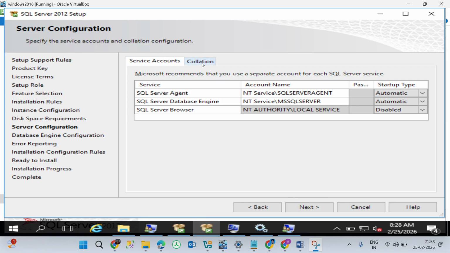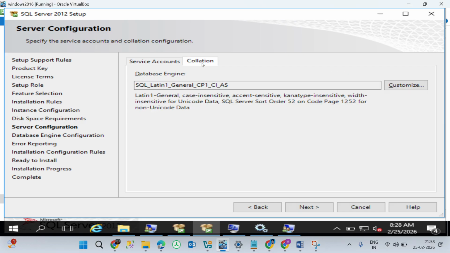And one more thing I want to discuss, this collation. This is the important thing I missed. See here, the collation settings, like SQL underscore Latin1 underscore General underscore CP1 underscore CI underscore AS. With this collation, SQL Server can understand the English language only. Latin1 General means the English language.